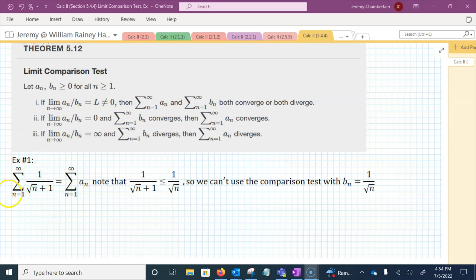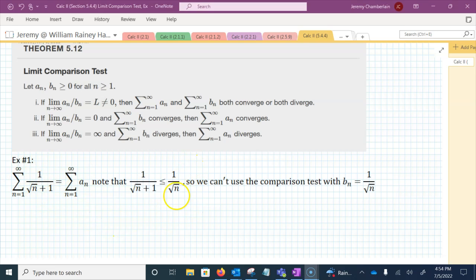All right, in our first example, we have the series whose terms are 1 over the square root of n plus 1, and we'll call those terms a sub n's. So your first inclination will, maybe we could use a comparison test. With the comparison test, we kind of want to show this divergence, right? Because this is looking like n to the 1/2 power, and it kind of resembles a p-series test where the exponent's 1/2. So I'd like to show that this somehow diverges.